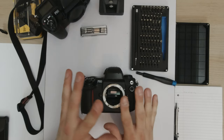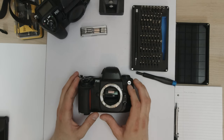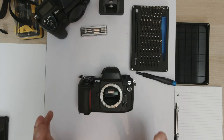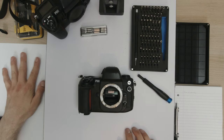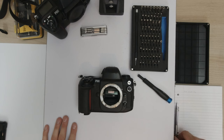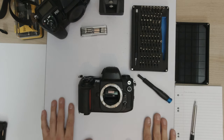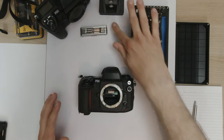But first things first, we need to disassemble this, which means we need to get our tools in order. So for that, we have my iFixit toolkit up here, which is an amazing toolkit. If you're going to repair cameras, get one of these. We have a space to put parts. We've got my phone, which I can use to take pictures of disassembly parts so I know where everything goes. A place for all our screws. And then here I have my notebook to make notes as I'm disassembling the camera so I know which steps and which way it goes. Also, on my desktop, I have the repair manual open so I can see exactly what parts go where and how to disassemble everything.